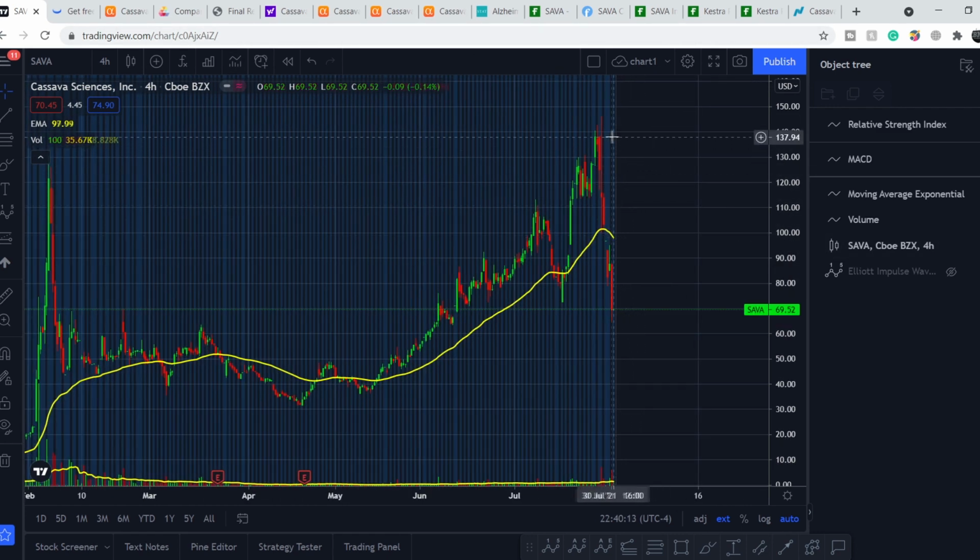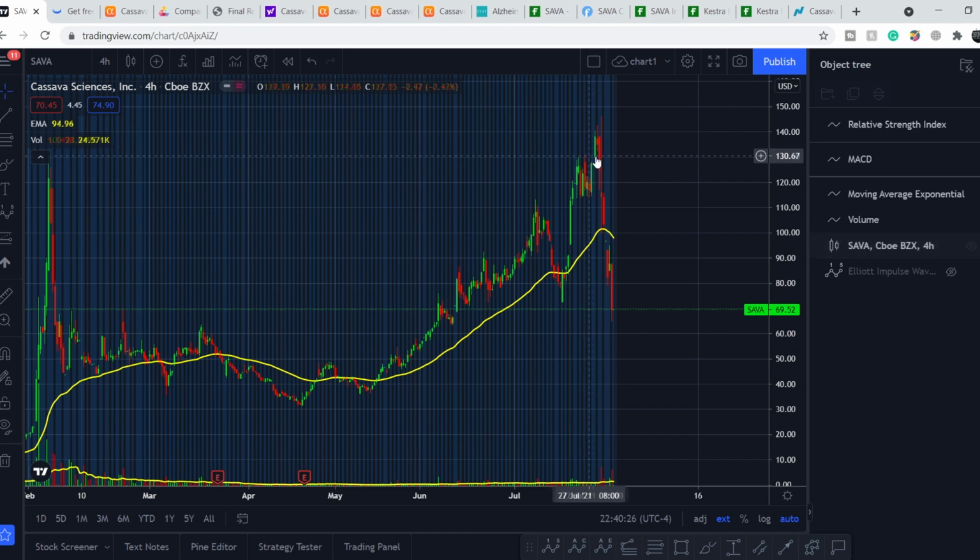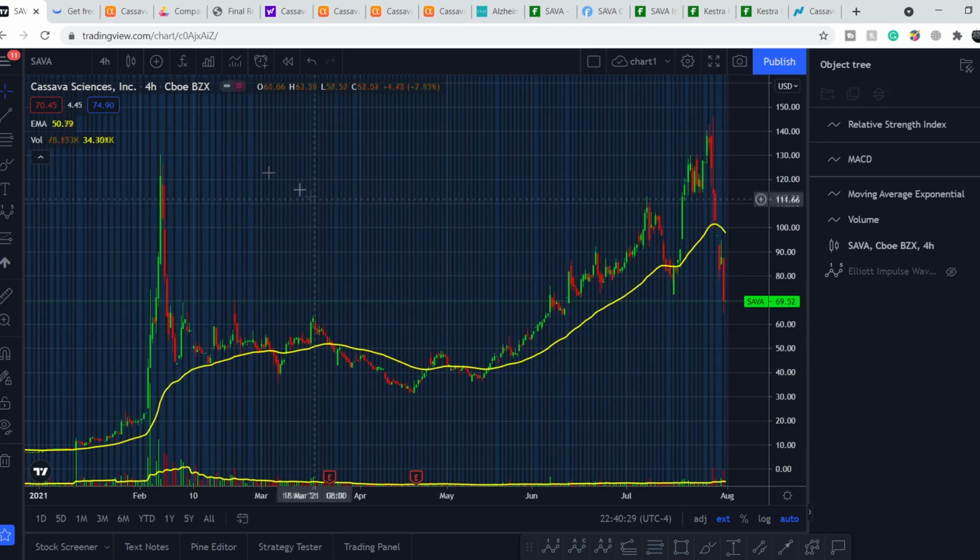And in my opinion, it is a technical sell-off that, first of all, was driven by some negative news. Potentially, this might be the first catalyst. And the next one, right after this price action exceeded the level of the previous all-time high, a lot of investors added new positions because of this breakout, and they added with leverage. Potentially some of them put their stop loss right here at the level of around $130. And when the price goes lower, it triggered all the margin calls and all the stop loss orders, and this drives the price of this ticker even lower.